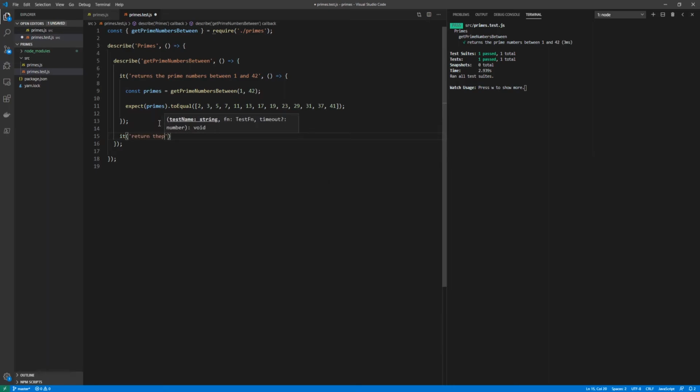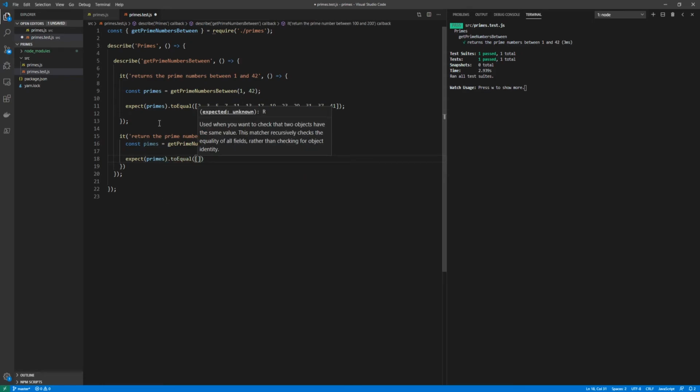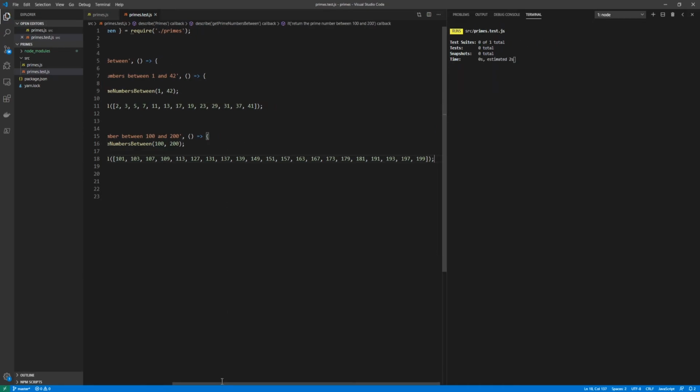It returns the prime numbers between, and we can change the index a bit just to make sure we have some different cases. One between 100 and 200. And then we do a similar test where we have primes equals get prime numbers between 100 and 200, and then we expect an array from the internet again, assuming that people don't lie.